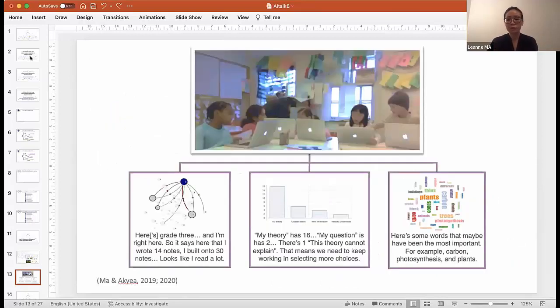And students use different analytic tools such as social network analysis to look at their contribution patterns and how they built on and read other students' notes. They used a bar graph to look at the different ways in which they enhanced the collaborative discourse. So the different sentence starters would be like "my theory," or "new information," or "I need to understand," or "putting our knowledge together." So they looked at both individual and group level profiles to look at how their discourse was moving forward and what moves they needed to advance their collective knowledge.